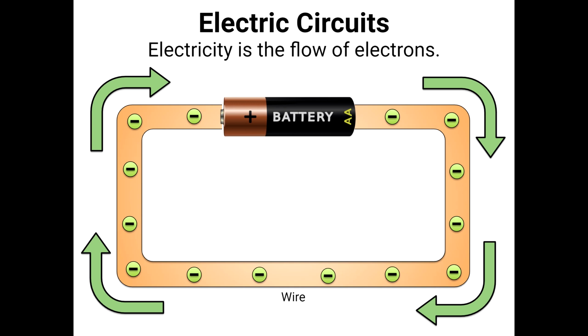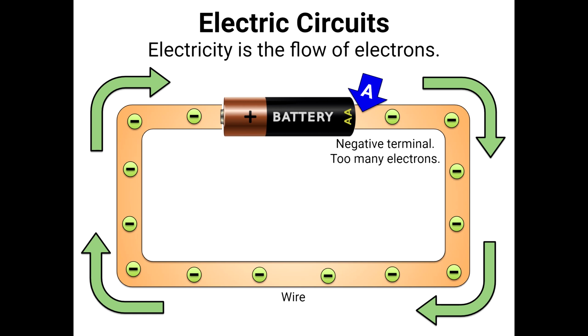Now, how do I know that electrons will flow clockwise in this case rather than counterclockwise? Well, that's because of the position of the two terminals of the battery. It's how I installed the battery that determines the electron flow. Here's what I'm talking about. On side A of the battery, and there's no significance to the letter A, I'm just going to have A and B for the two sides, we are looking at the negative terminal of the battery.